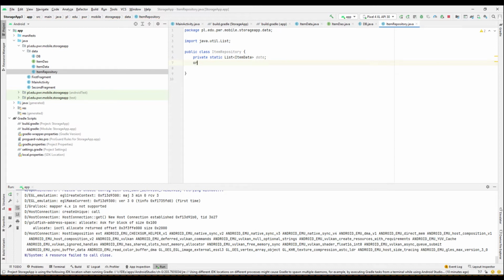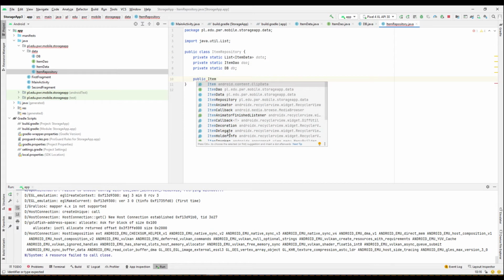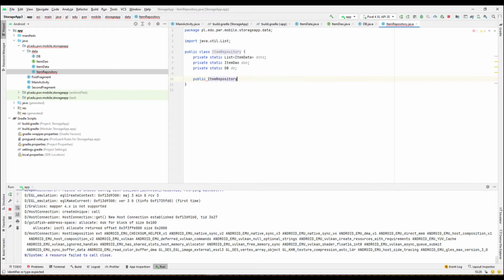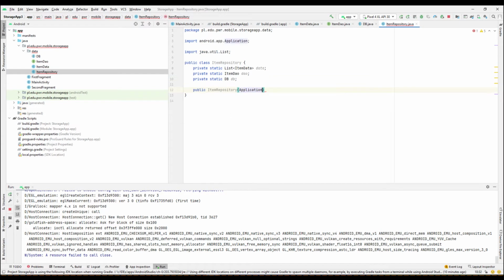Then we have private static item DAO, DAO, and then we have a private static DB, which is called the DB, and then we're gonna have a public item repository application context.